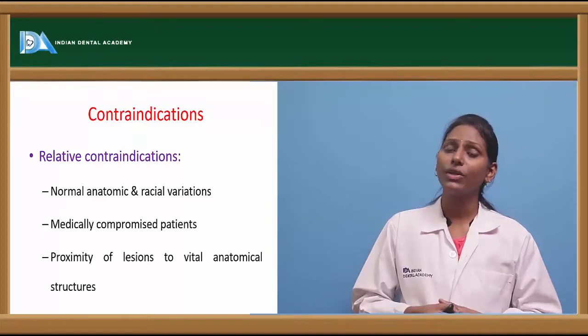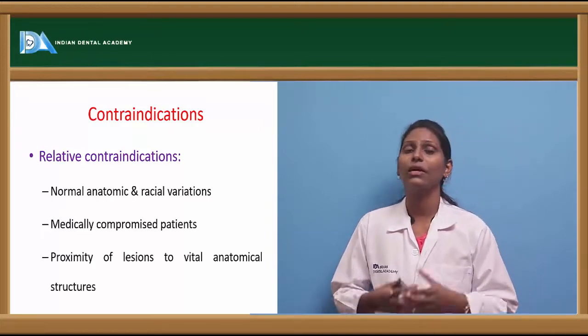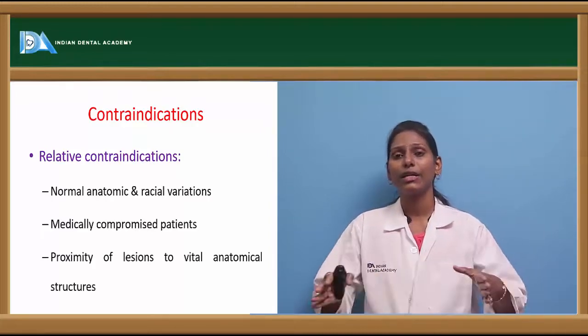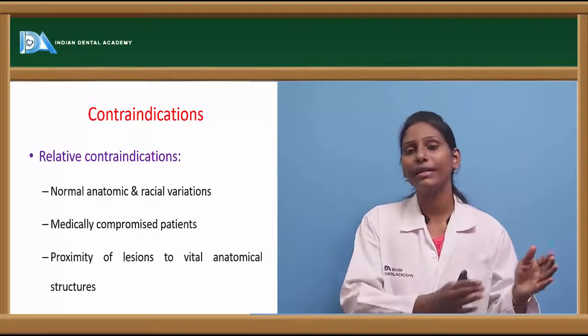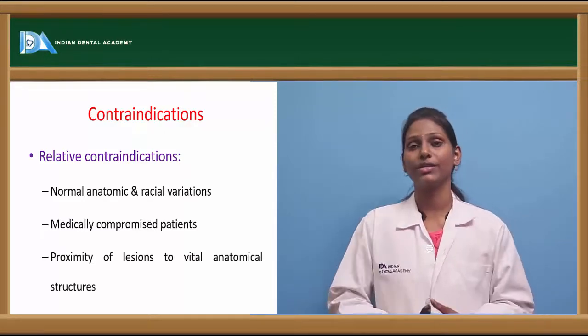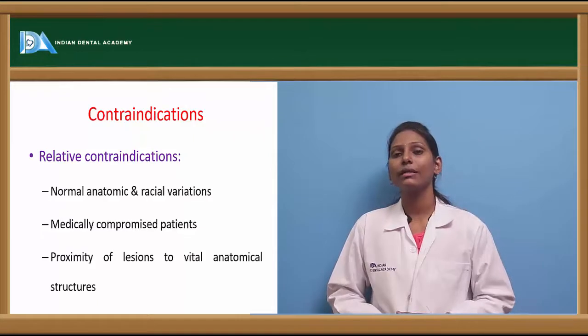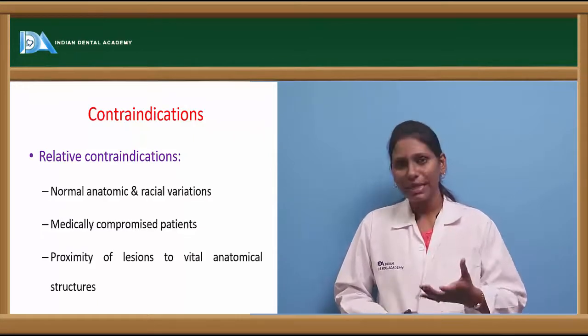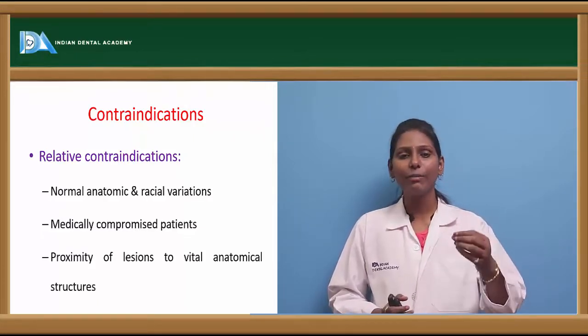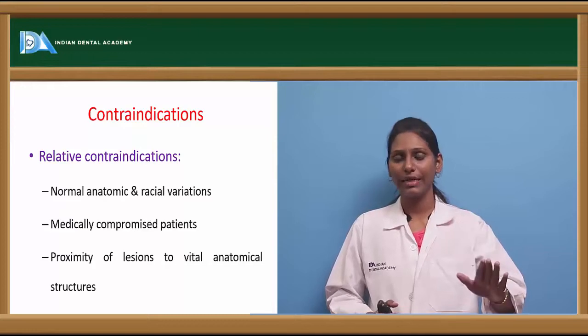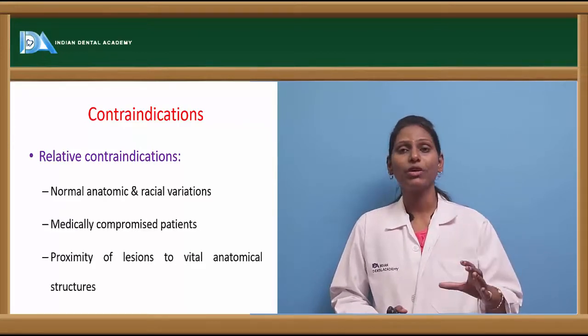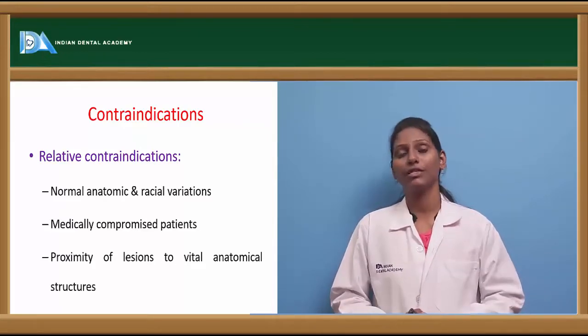And we have certain contraindications for these biopsies also. These contraindications can be broadly classified as relative contraindications and absolute contraindications. Why do we call it relative? Relative is because it is a contraindication only for that moment of time. If we take proper precautions, we can actually perform a biopsy in those conditions.